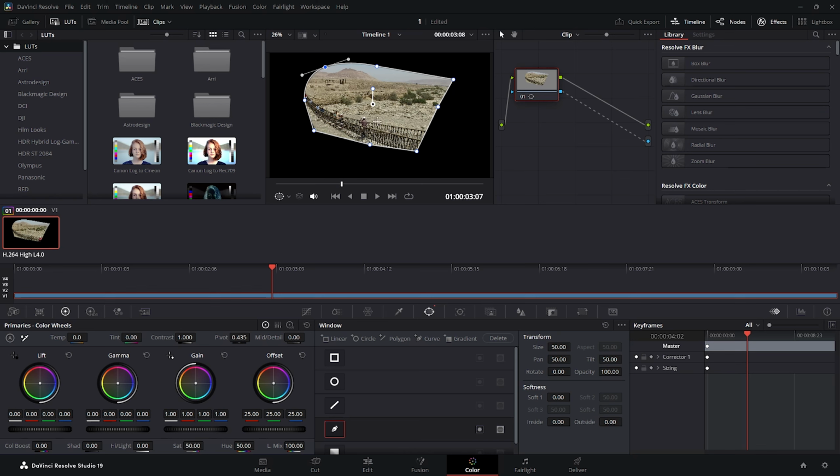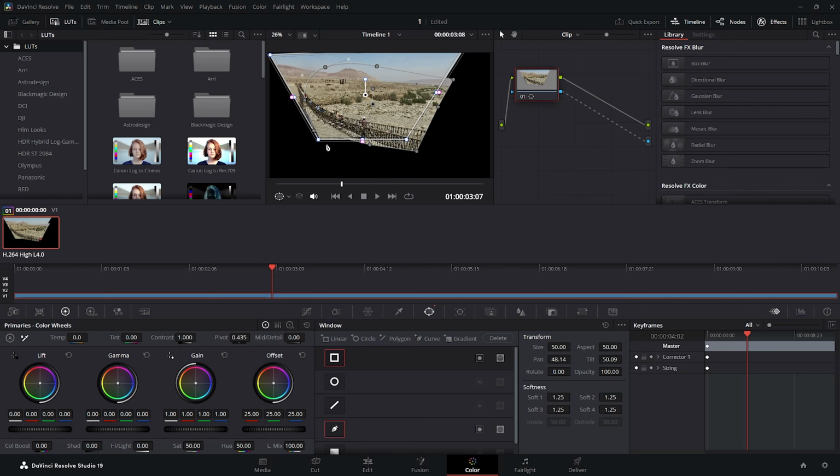Now, you could also do it for different shapes right here if you'd want to. Like for example, I would want to go for the square one, and then I would want to make it like this. And as you can see, it would now overlap with the mask. And yeah, basically this is how you could do the simple masking in DaVinci Resolve. You can just choose whatever it is that you would want right here.